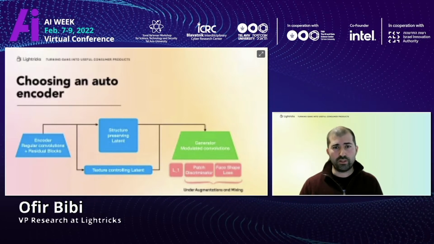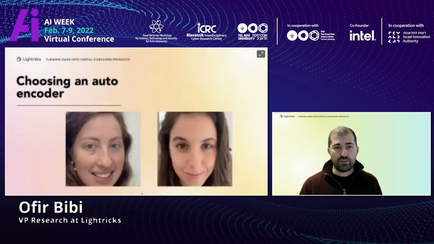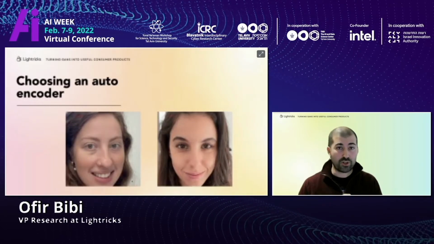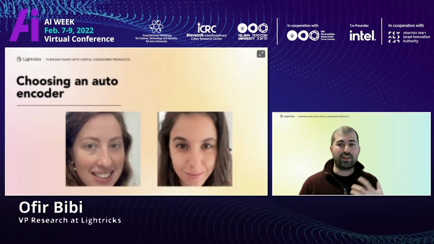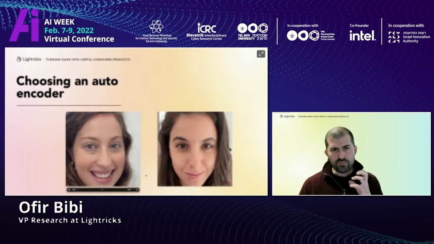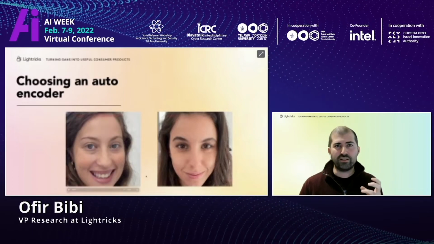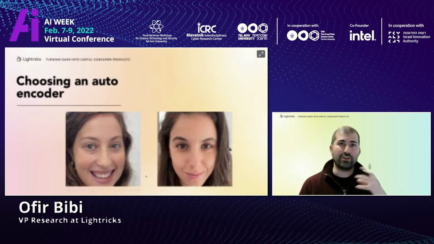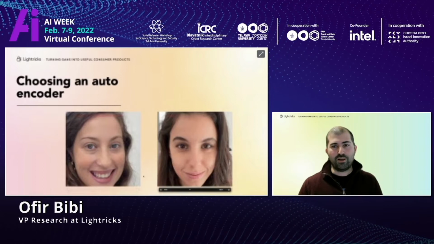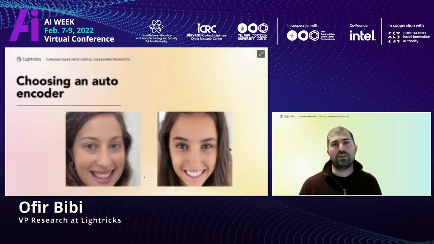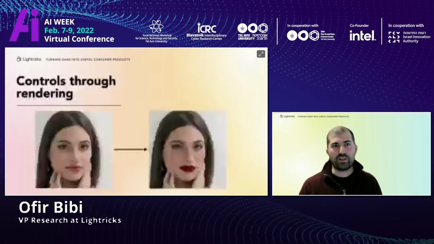I won't go into details there, but I will say that choosing an autoencoder with such strong constraints on structure actually makes stuff like smiling pretty hard, because you need to recreate the smile out of not just the latent code, but also the structure and the latent code. So that, of course, when there are no teeth at all, it becomes much, much harder. So that's not really working.